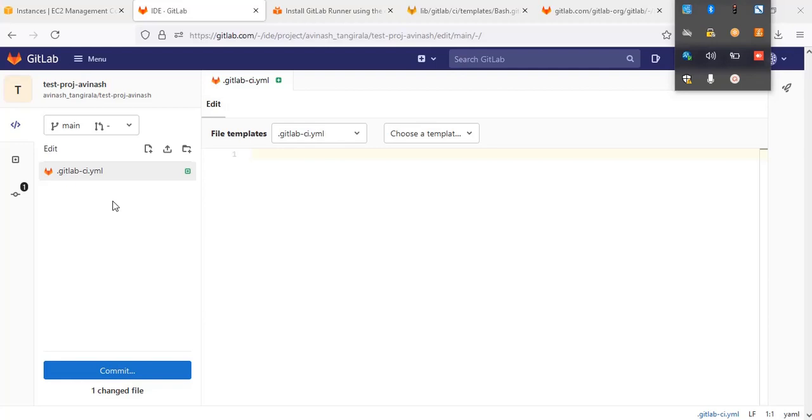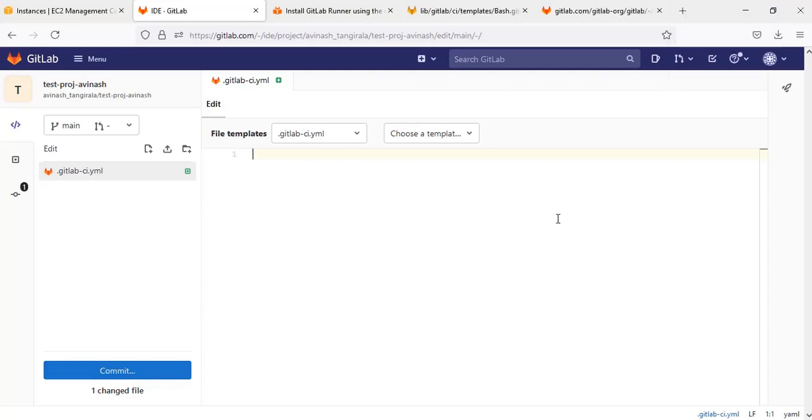In my coming sessions, I'll go through the significance and importance of this GitLab CI YAML, and how many ways we can write our pipeline for our projects so that we can seamlessly use the end-to-end functionalities provided by gitlab.com. I'm using the .gitlab-ci.yml file, which is the default pipeline configuration for gitlab.com.